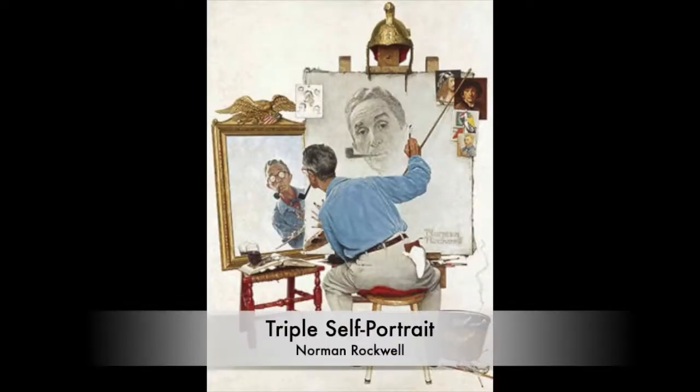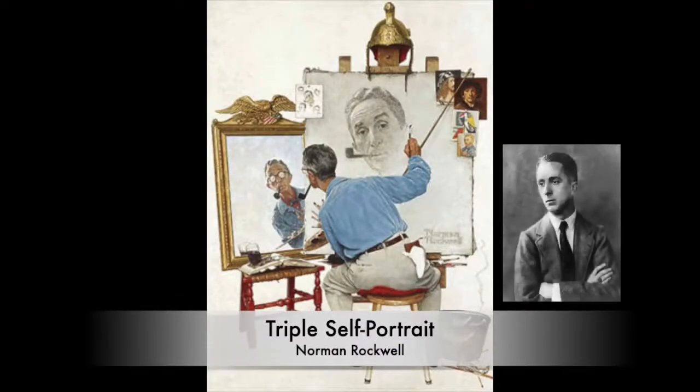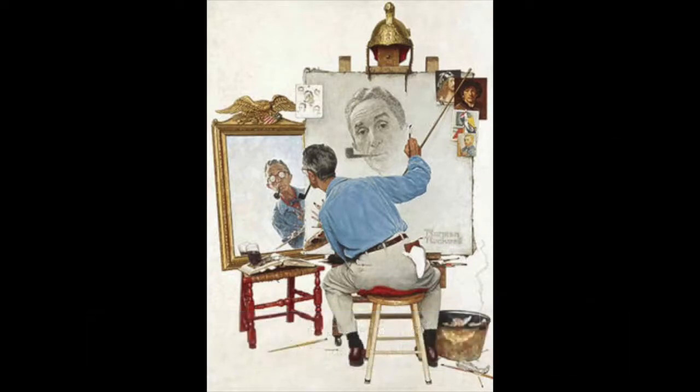You get a very different feeling from a self-portrait painted by an American artist, Norman Rockwell. In this painting, called Triple Self-Portrait, Rockwell has fun with the idea of painting a picture of himself. How many times does Norman Rockwell show himself here? He paints a picture of himself looking in the mirror to paint a picture of himself.